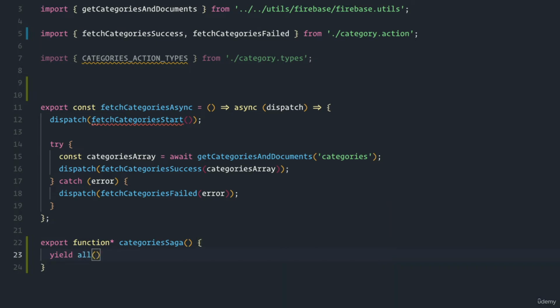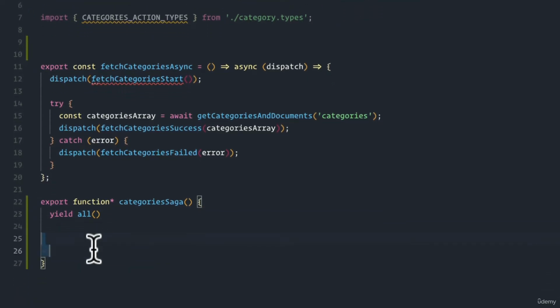Now, all is essentially an effect that says, hey, run everything inside and only complete when all of it is done. So remember with yield, at this point, it's going to execute this, and any further calls that we have down here don't happen until this finishes. So it's a pause essentially for this level until everything on this line following the yield is finished.